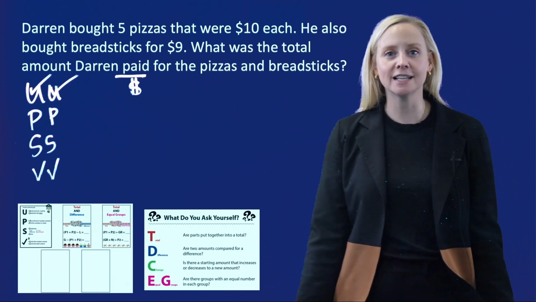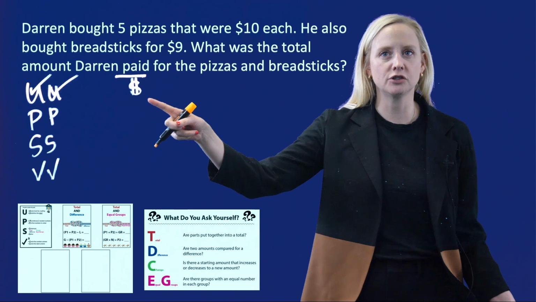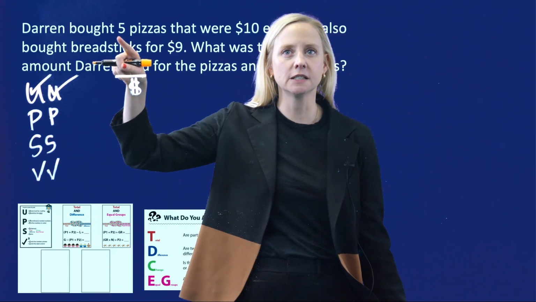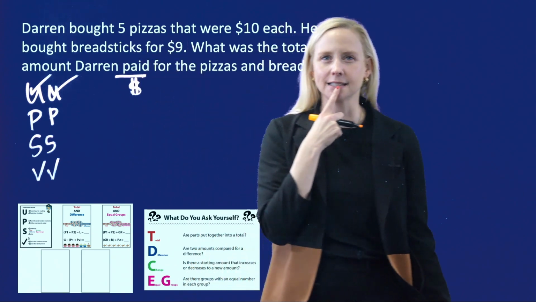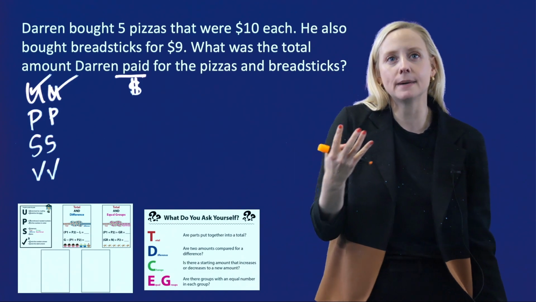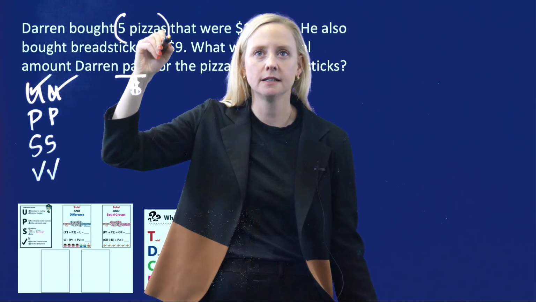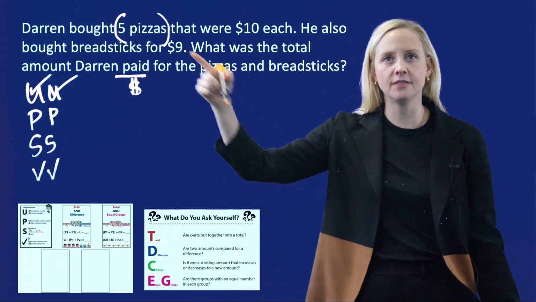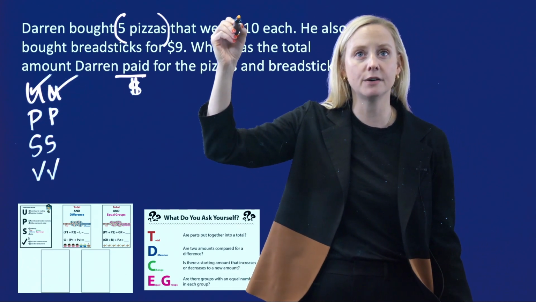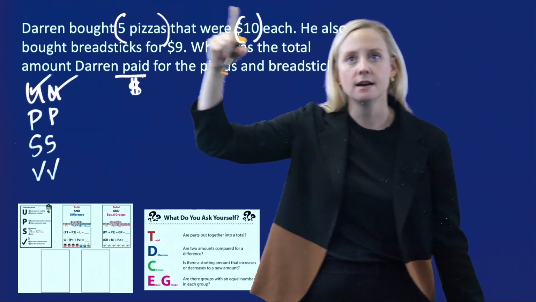My first P says put parentheses around needed numbers, so I'm going to scan my numbers and make sure they're talking about or related to payments. So my first number is 5. Well, 5's about pizzas. That's not about money, but I'm spending money on the pizzas. So I'm going to put parentheses around 5 pizzas and then scan. My next number is 10. That's about dollars. I know I need that. So I'm going to put that in parentheses.